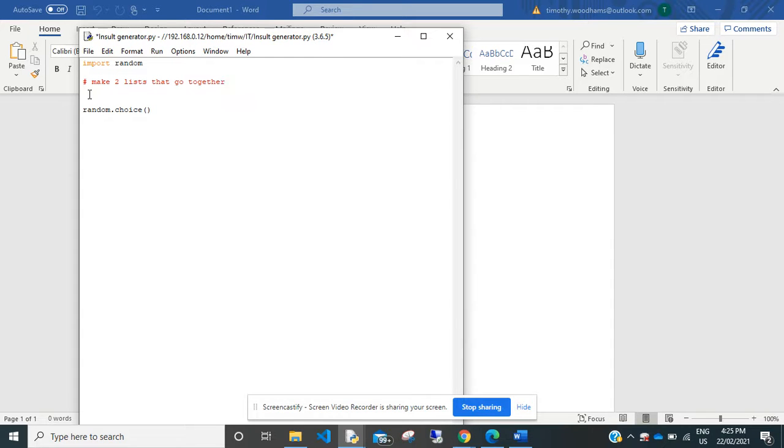So we're going to make the random, the two lists. Then we're going to join them and print the result. So this one doesn't have any input from the user, although potentially you could add in them to allow them to add some things.